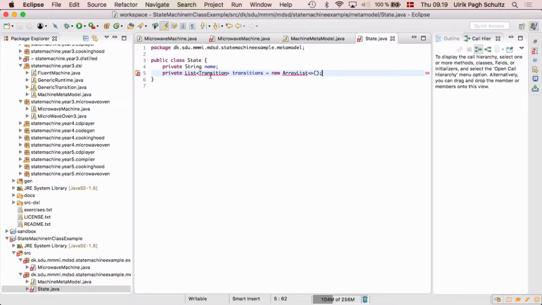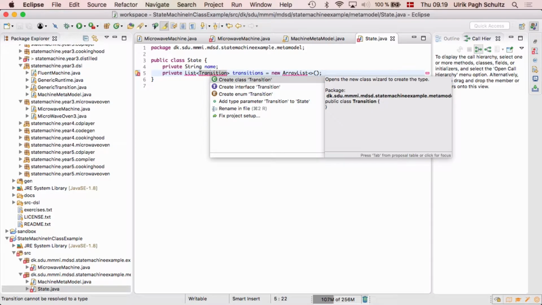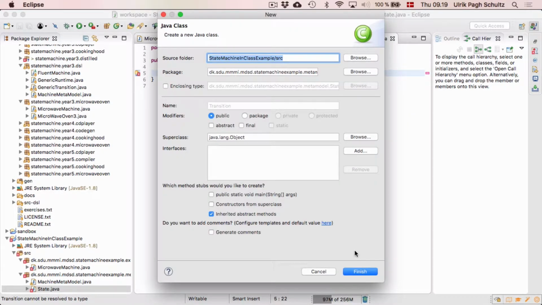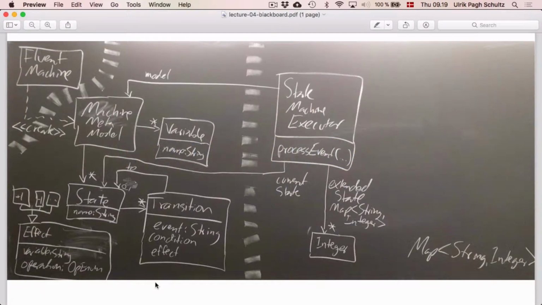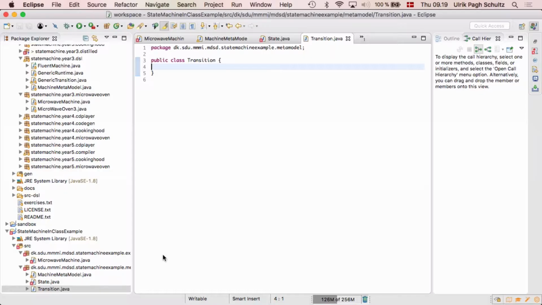And our state. We need to create a transition class. Now, of course, at some point here you have something you'd like to have done differently or you have questions about, then you need to ask. Since we don't have the extended state machine yet, the condition and the effect, I don't need to add them right now. Conditions always have to do with the extended state, and effects have to do with the extended state as well. We can do it later, but for now I'm just going to build this up such that it does the microwave, and for that I don't need it.